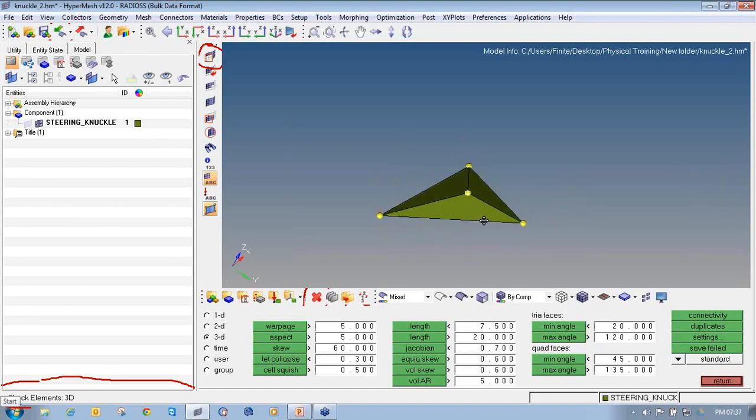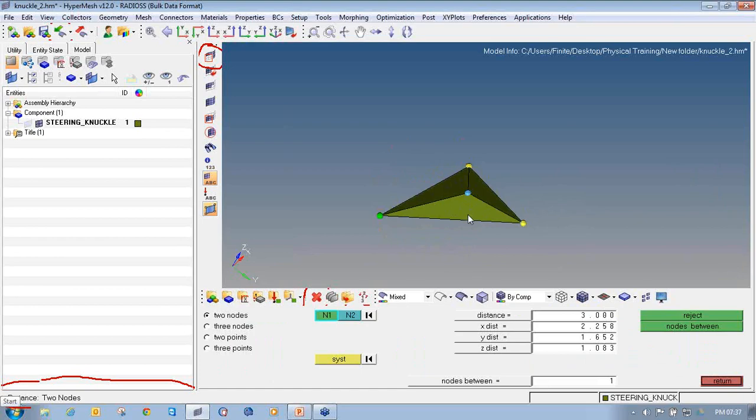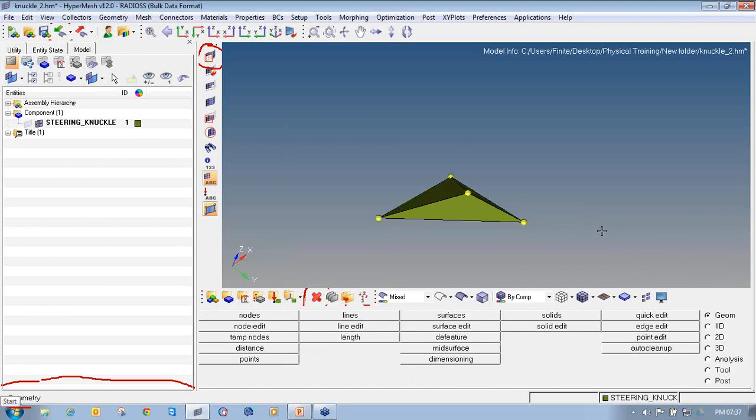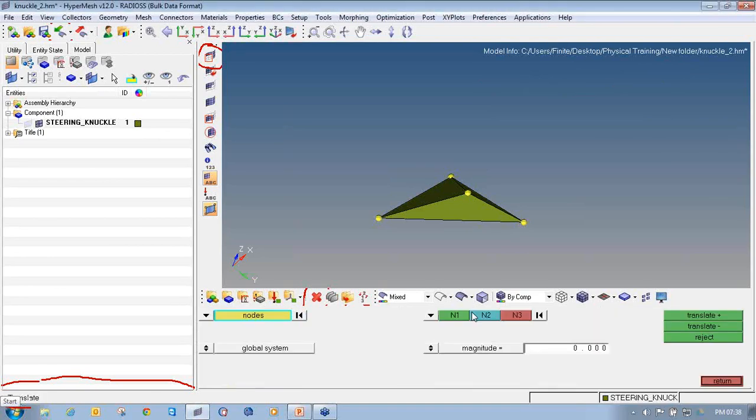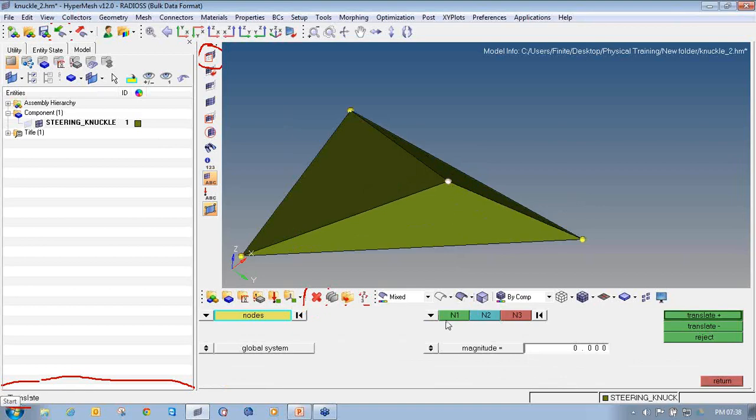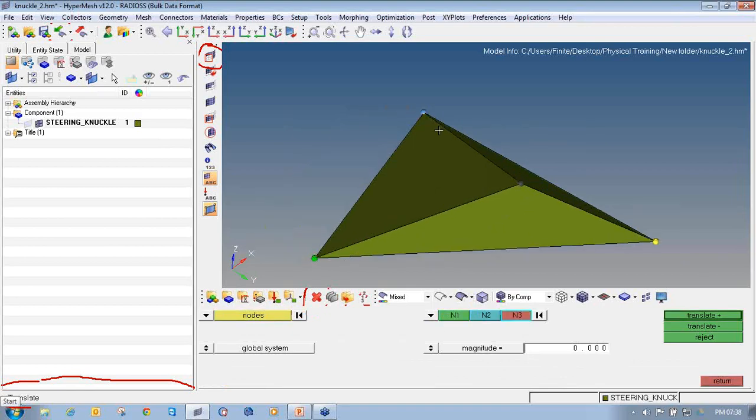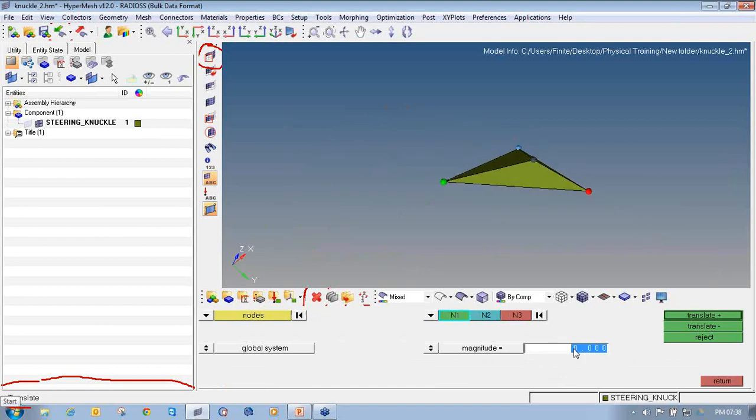Now I will show how to increase this height. So to improve this height, press Shift F4 from your keyboard. I will use the translate command. Shift plus F4 is the shortkey for translate. I will pick this node, create a plane. Perpendicular to that plane, I would like to translate it a 0.1 distance and say translate.